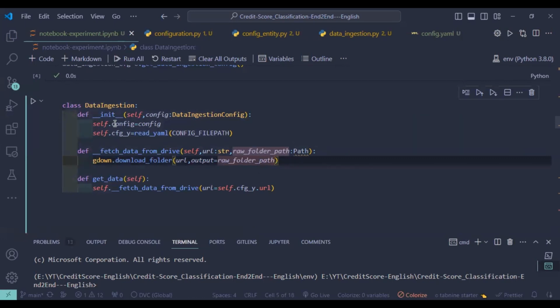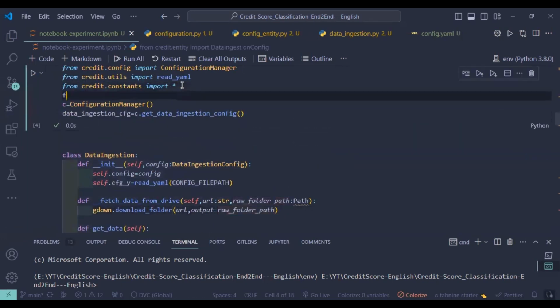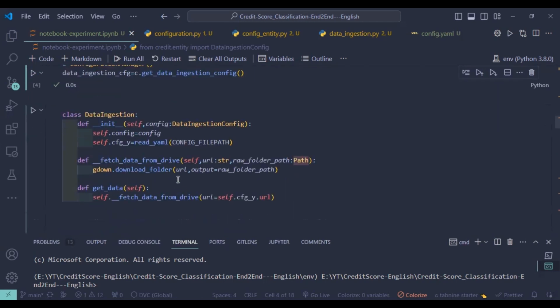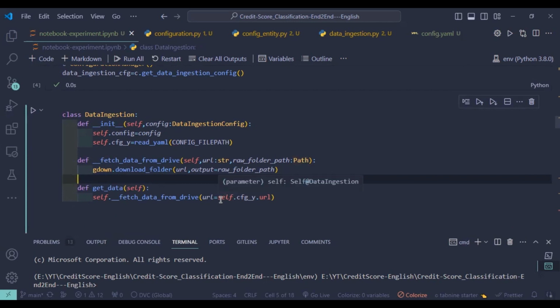Okay. I call the raw folder path. I'm going to import it like from pathlib import Path. That is what it is. And now I'm going to get the data where I'll pass the URL first. This is the URL and I need to pass the raw folder path so that it can be able to download it.